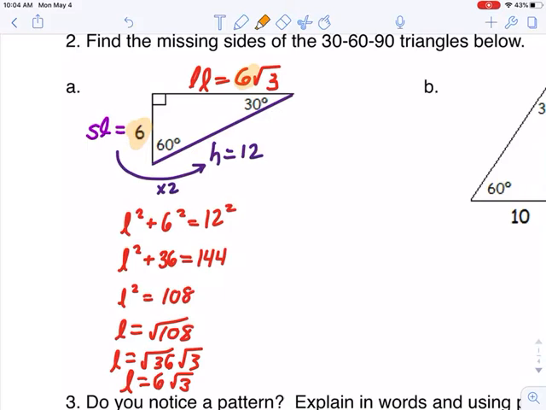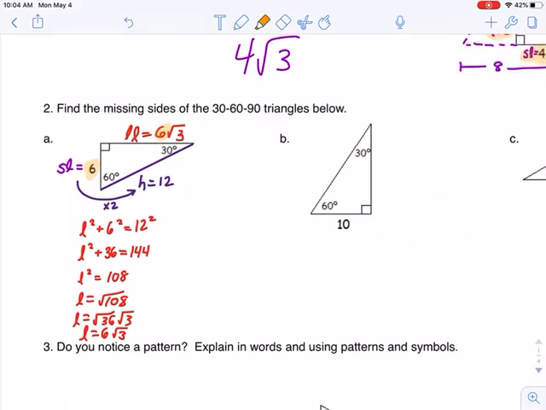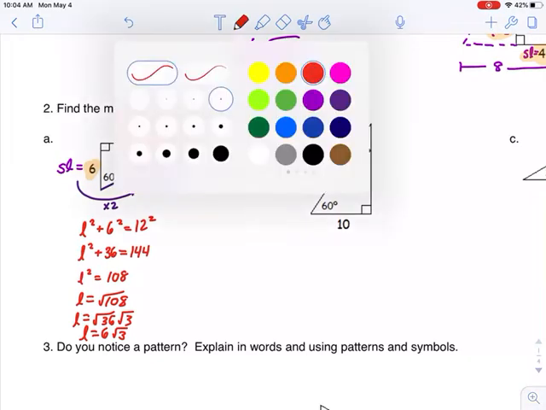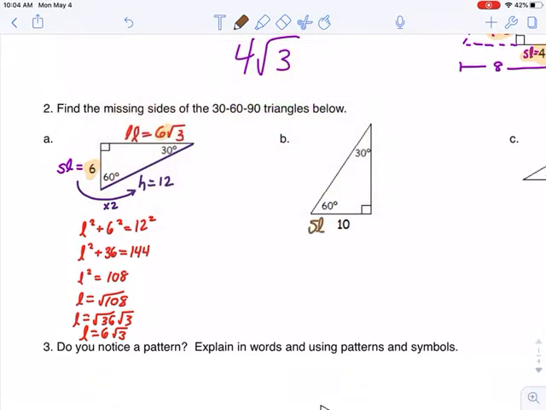Some massive relationships going on. I wonder what it could be. Same problem, just different numbers. We have the short leg is 10. So the hypotenuse, hopefully, boom, automatically notes 20. Now you guys might be able to say, well, I know what the long leg is. I don't even need to use the Pythagorean theorem. That's great. Hopefully you're there. If not, stay tuned and find out.